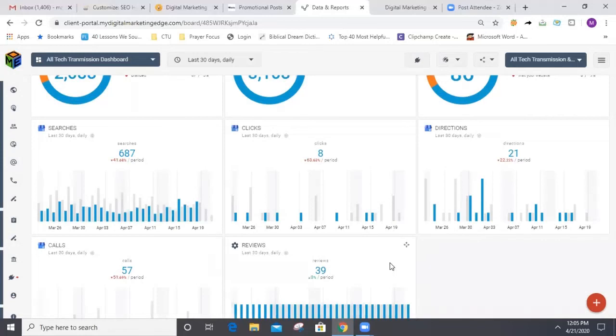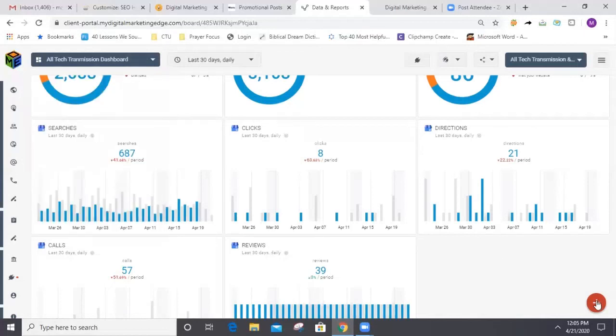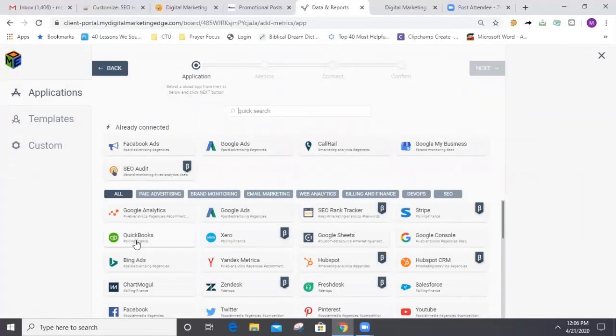If you want to add something else to the dashboard, or maybe you want to create a new dashboard, again, you have that ability. You can create a new dashboard, add a predefined report, send out the report, email the report, share the dashboard with just view capability with someone. You can do that. Let's say you needed to add a metric, you forgot something on the template, or you use one of the templates and you want to add something else. All you would do is click here, add either a mashup, a text, or add a widget. Widgets are what the actual tools are called. And then you would just find the one that you wanted to add, whether that's analytics to ads to HubSpot, whatever it is, Pinterest, YouTube, whatever you're actually wanting to see in one singular viewpoint, you can do there.